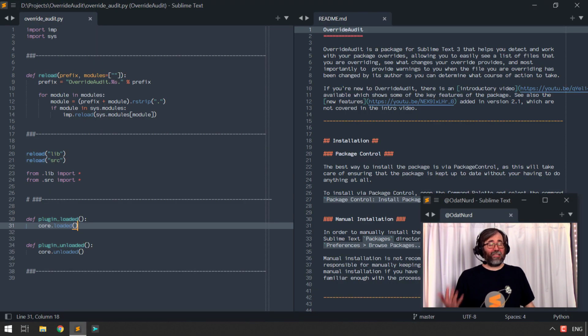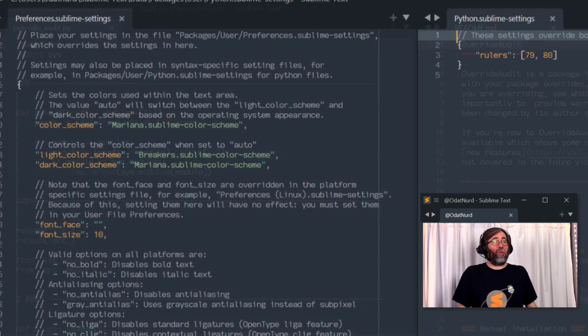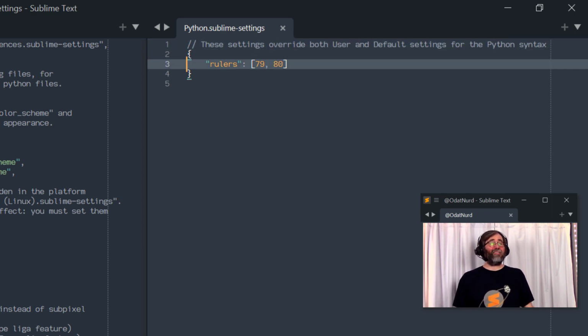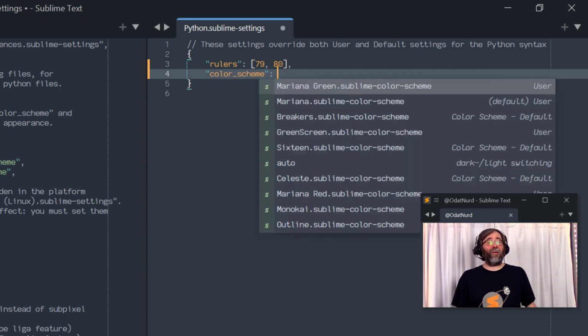One is, what if you wanted to have all files of a particular type, regardless of their name, to have a specific tab color? That is very easy to do using the syntax-specific settings. Now, all you have to do is open up a file of the appropriate type and then choose the syntax specific settings item from the main menu or from the command palette. That's going to open up a settings window, which is in every way identical to a standard settings window, except anything we put in the right hand pane applies only to files of this particular type.